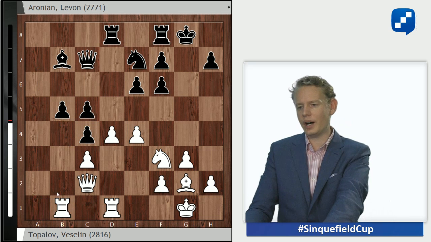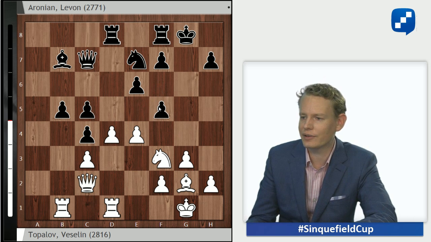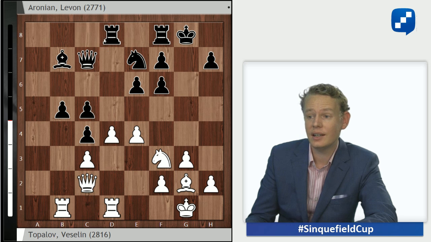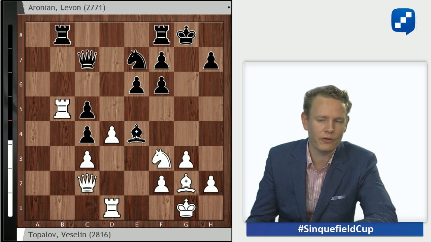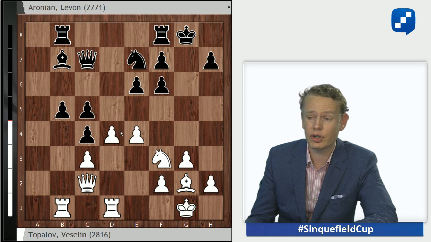Topalov plays rook ab1, and Aronian decides to now force the issue with the move f5, which is a very good move, and he does not have any problems after that. He could have, maybe would have in a different tournament situation, kept the tension and played a move like rook to b8, for example, tricky move, tempting rook takes b5, bishop takes e4, thereby indirectly defending the b5 pawn. But objectively, I'm also not sure that black can be better here.